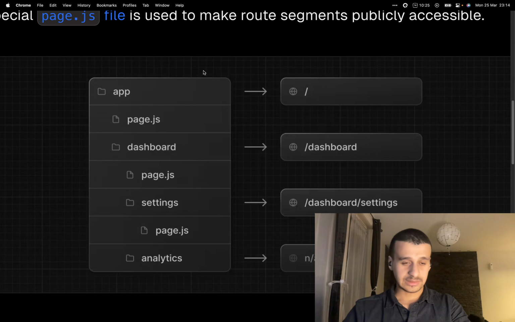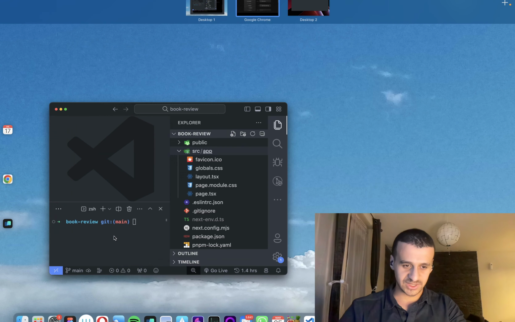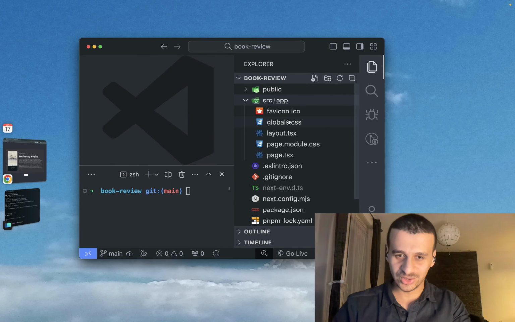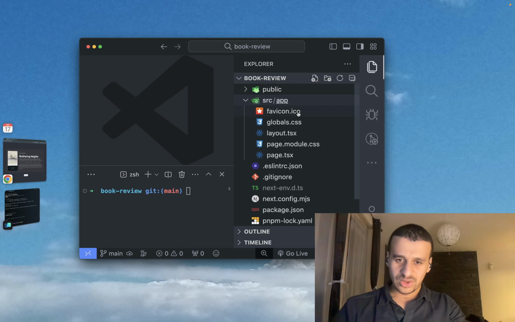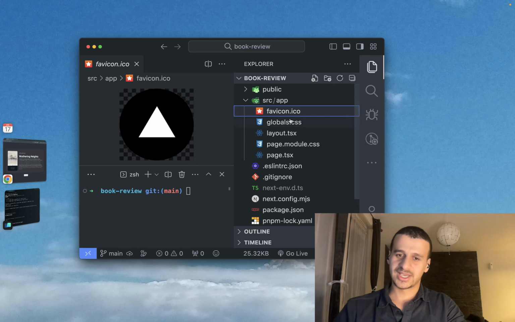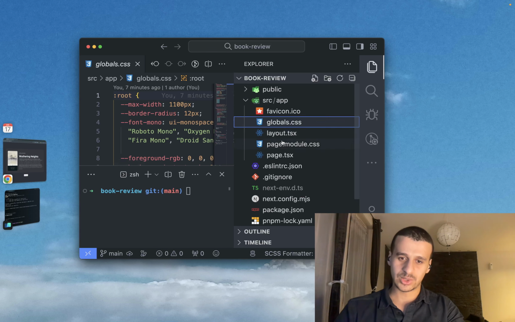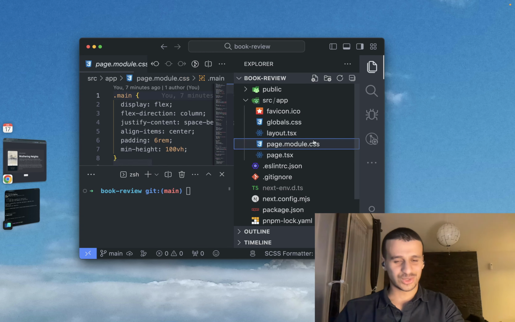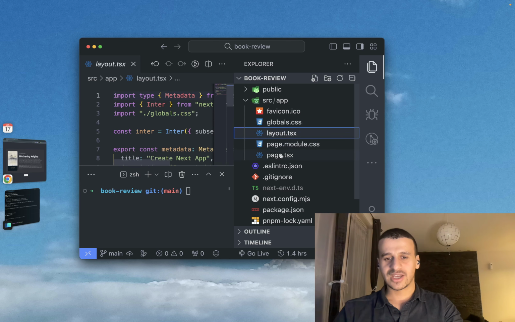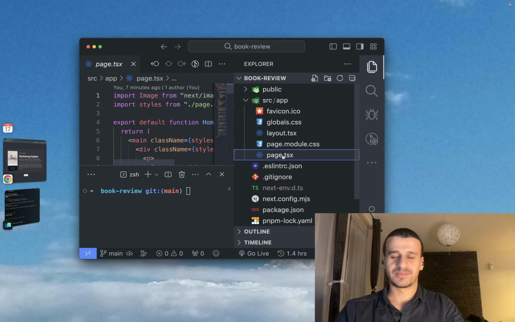We have our app directory, like in our project. Inside it, what we have in our project is a page. Right? Let's go back to our project. We will jump between them like that. Hopefully you don't get dizzy. The things that we don't care about are this favicon. CSS is CSS, it's boring. The page CSS is also boring. This module we will explain what it means. So we have layout, we have page. Layout and page. Remember these two.